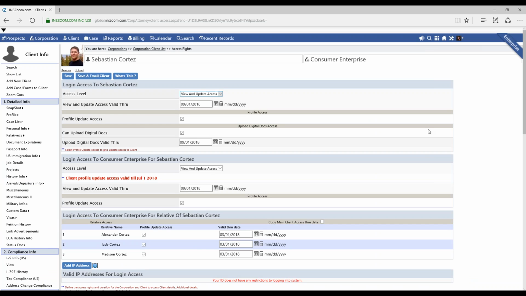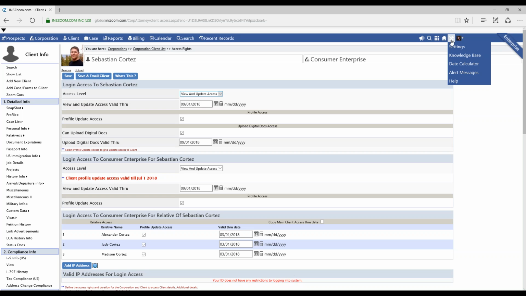Okay. All right, so now that you know how to grant access to the portal, and again, if you use Professional or Enterprise, this is included in your monthly user license fee. So you have access to this. It will not cost any more money. So now I'm going to show you how to update the access rights to the portal.